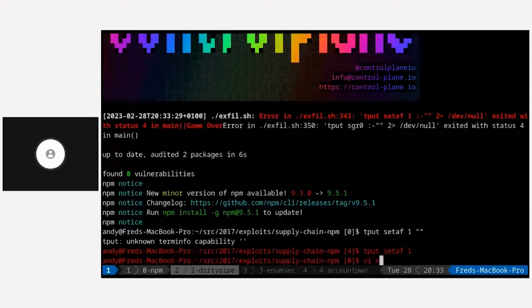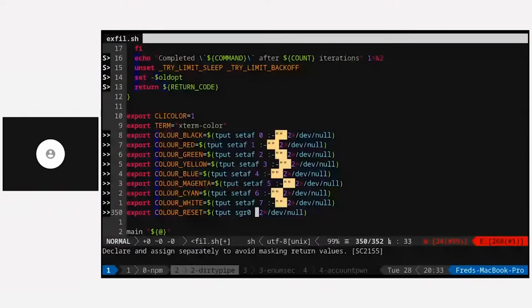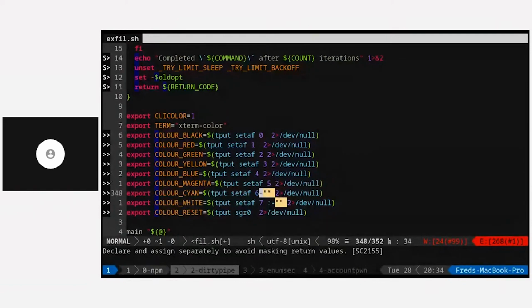All right, let's just do... It's very strange. I wonder if there's a version change, or if indeed this is... I'm worried that I can't quite do the regex to get that right immediately, so let's just very quickly edit this. I hope this is the right terminfo command. Let's try that again.